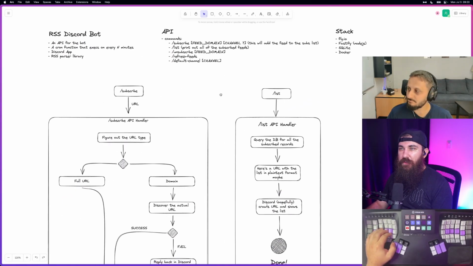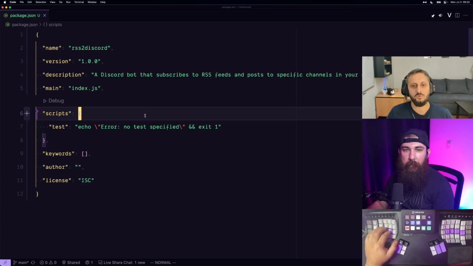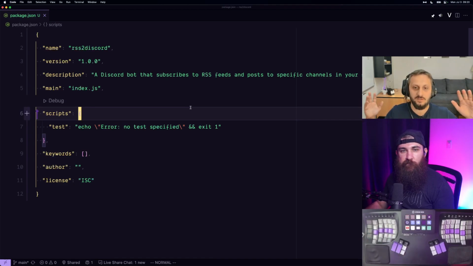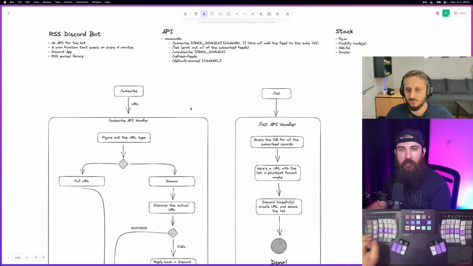And how do you think we should start? Do we jump into VS Code and start with the skeleton, start setting up things? I suppose we could. The way I see it, we have two choices. Either we do the drawing thing for the rest of the API routes if we want to finish that, or dive into code and switch between these two. I don't really have hard opinions either way, but the OCD completionist in me would like to see the drawings completed before we dive into code. But hey, let's do whatever.